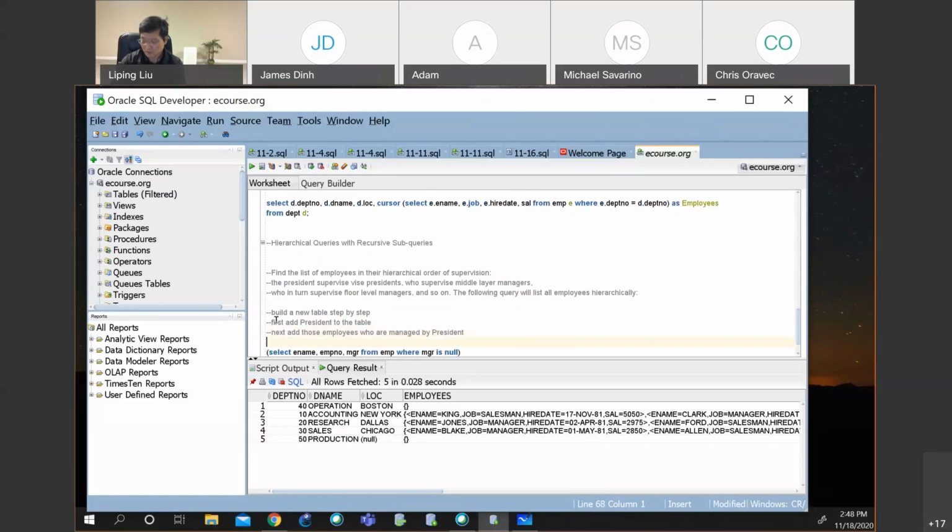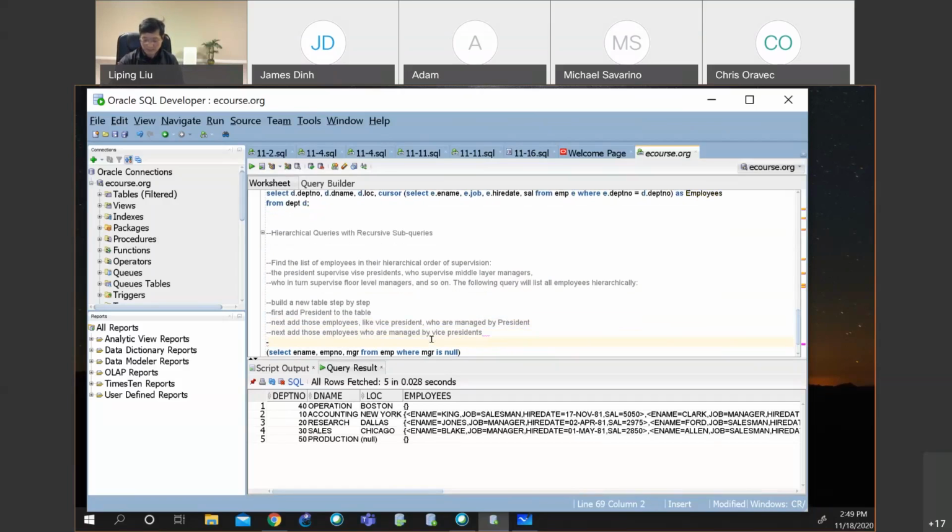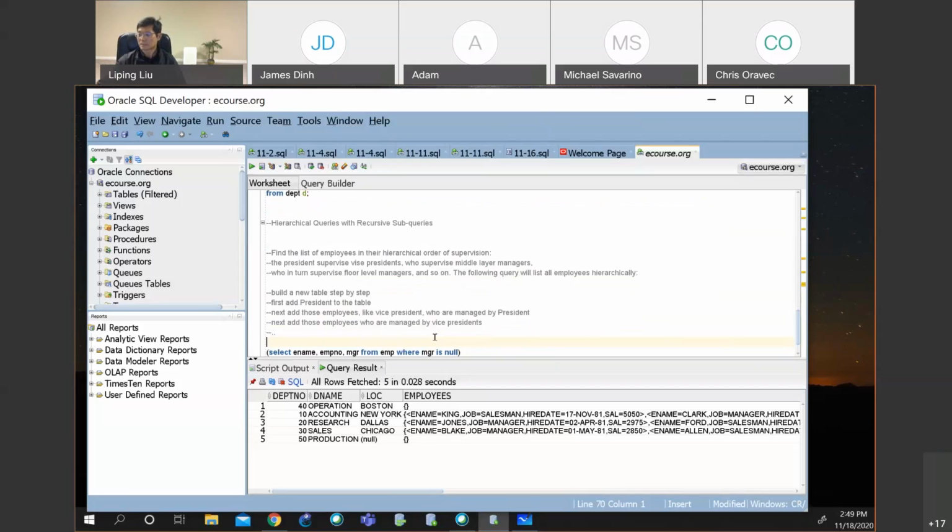And next, add those employees who are managed by, so this would be like a vice president, right? Like vice president, who are managed by president. And then we are adding employees who are managed by vice president. And then this process will continue. So we are building the new table step by step, and we just gradually add more rows to it.